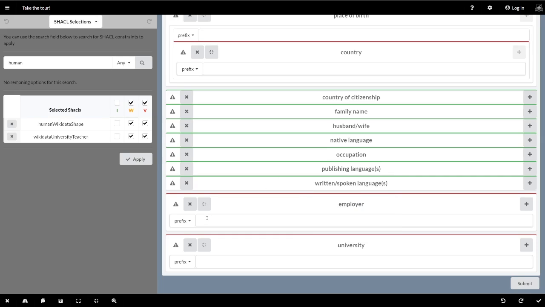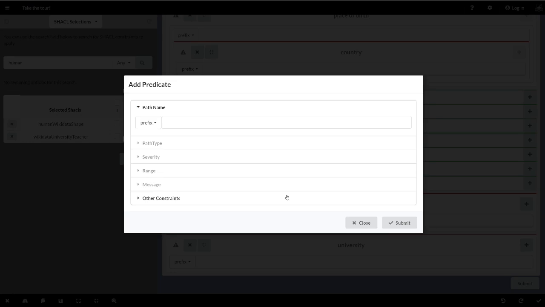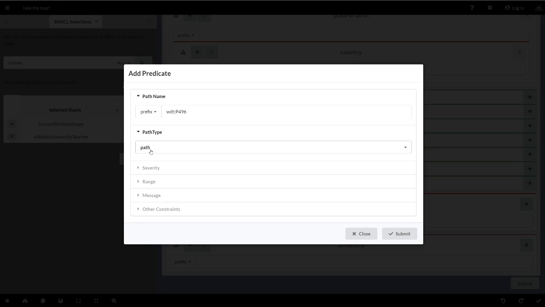Suppose that I wanted to also add the ORCID ID for this researcher. What I can now do is manually add this property constraint or this field into the form. So the first thing we're going to do is specify the predicate that will be associated with this property, and that from Wikidata is WDT P496, and that's just going to be a normal path.